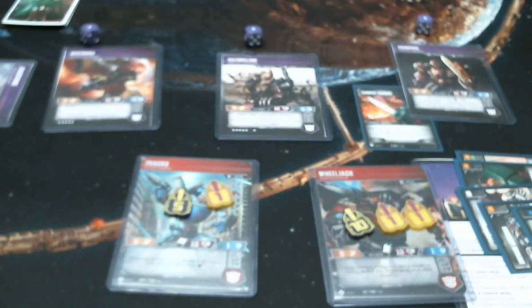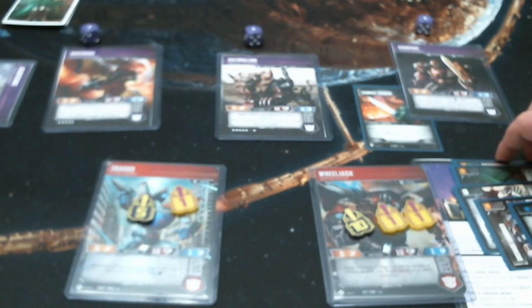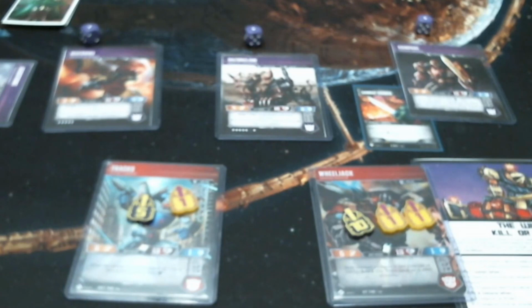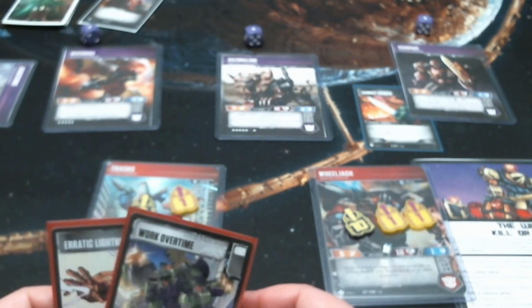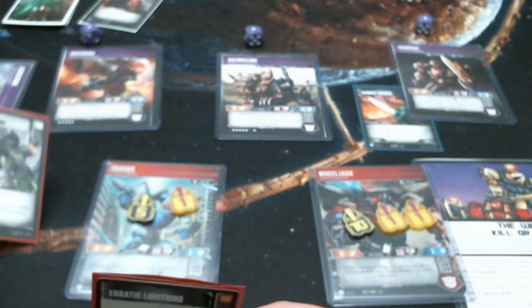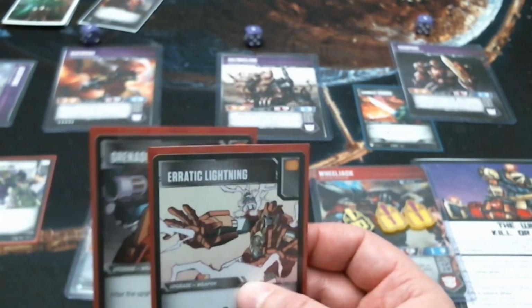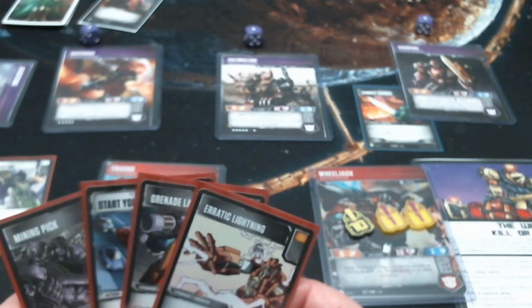The Predacons are now going to get scary because now they are going to be able to play 2 battle cards on their turn. These are going to go away. Let's put that over there. And then from here, I will draw for my turn. Okay, let's begin by playing, let's do work overtime. So we draw 1, 2, 3.